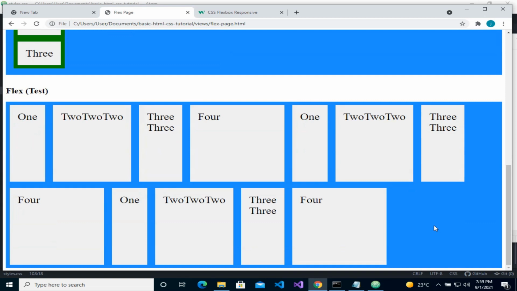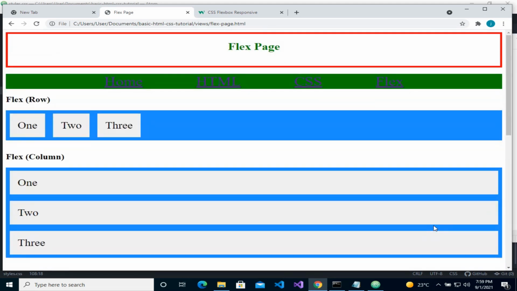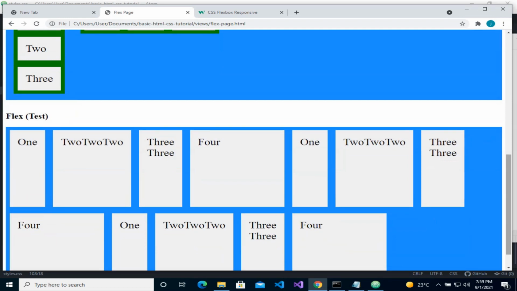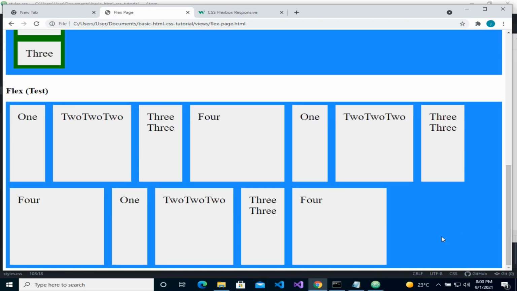Again, it's just a matter of practice, coming up with an idea for a layout and then trying to achieve that layout with Flexbox. I'll make a Flexbox tutorial in the future, but I'm going to leave this here for now. There are other methods of laying out a website, such as the grid layout module method, which we will look at in the future. But hopefully by now you've got a firm grasp on HTML in general and how you can begin to create the websites that you wish to create.